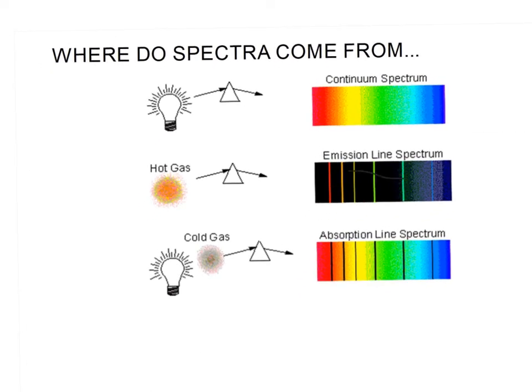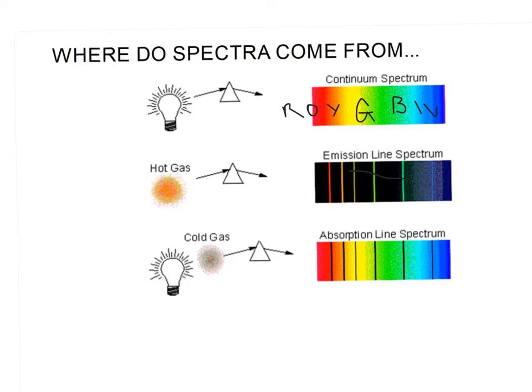The first is a continuous spectrum, and this is what we get whenever we just heat up an object. So if we were to take a light bulb filament and heat it up, and look at that light bulb, you would get a continuous spectrum. If you were to be very close to the sun and look at the sun, you would get a continuous spectrum. This is like what we were talking about with EMR. It goes in the order of ROY G BIV. We get all these different colors showing up in that spectrum.